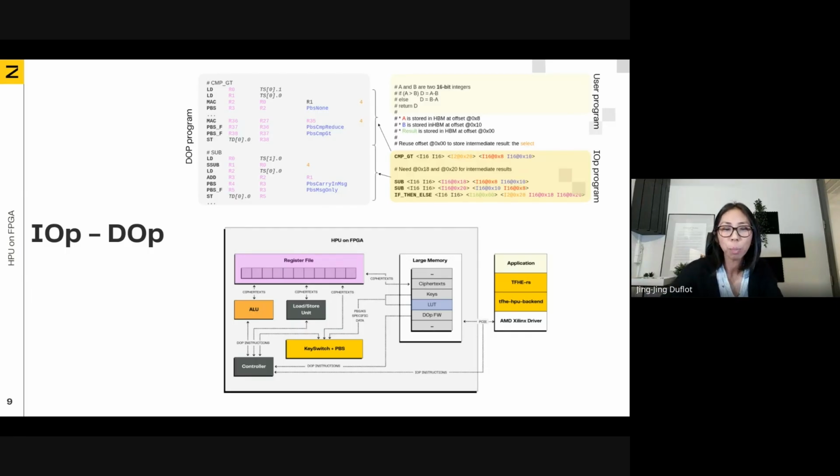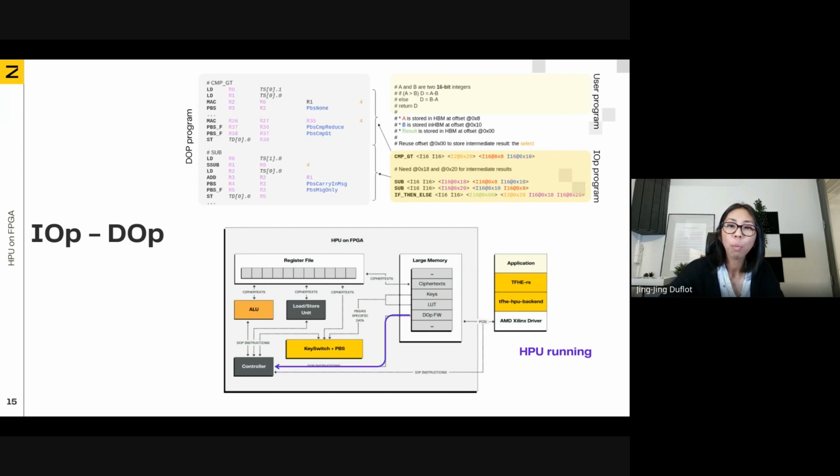Now, let's take a look at the HPU in action. After the reset, the HPU needs to be configured and initialized. The initialization consists in loading the cryptographic keys, loading the lookup tables, and loading the DIOP code and their association to the IOP identifier. Now the HPU is ready to be used. First of all, we need to load the ciphertexts. So in our case here, it's A and B. We need to load the IOP program. And now the HPU is totally autonomous to work.